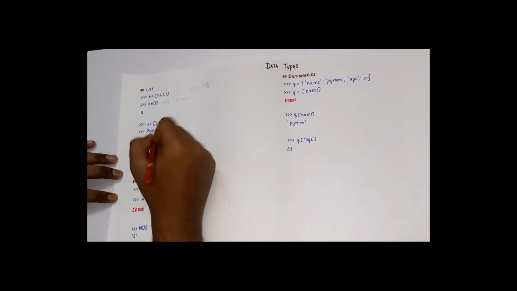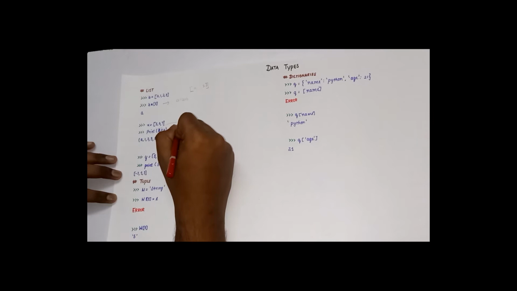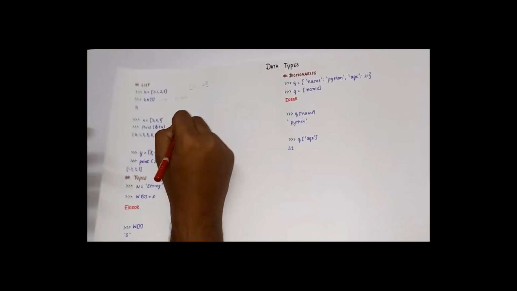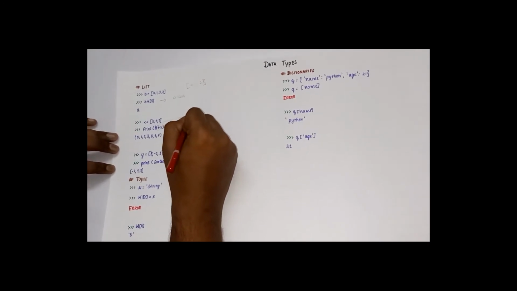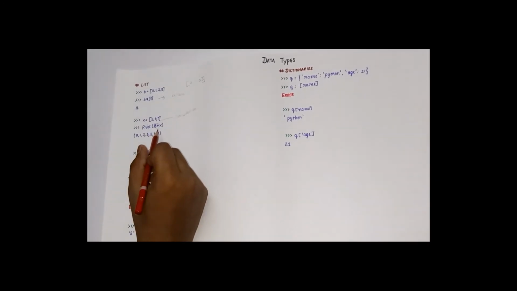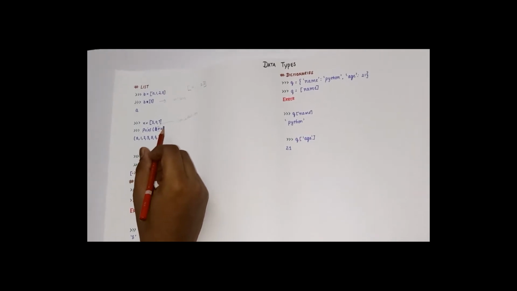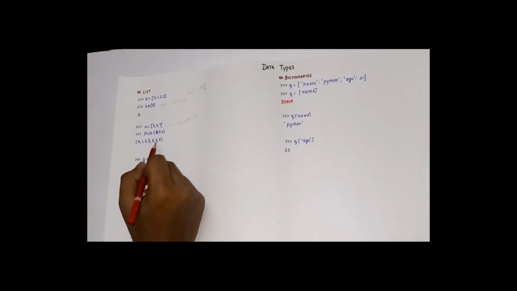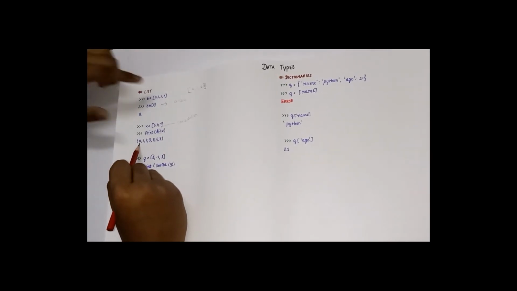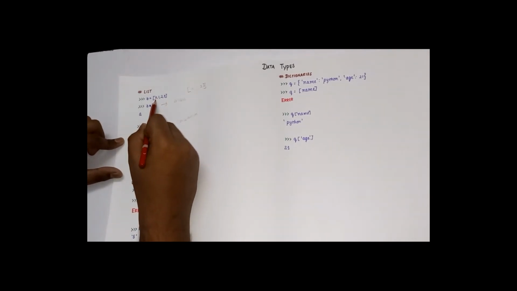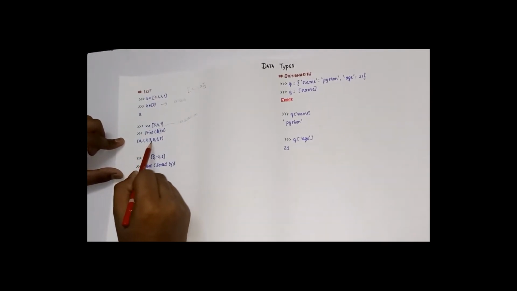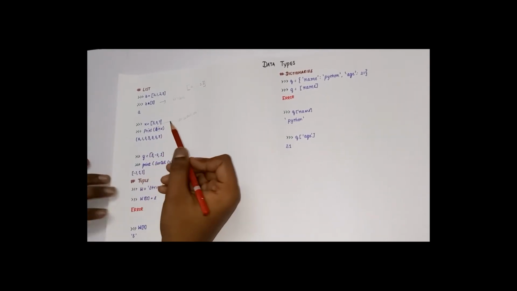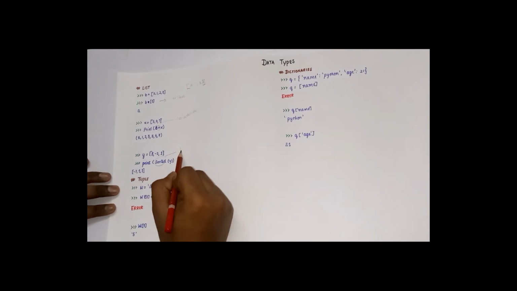Here the plus sign refers to concatenation. If you have seen my earlier video, you know what concatenation is. If not, go back and see it. Concatenation means adding two strings, or lists, or tuples, or dictionaries. Here the first part 1 2 3 and the next 5 6 7 are both concatenated into a single list.